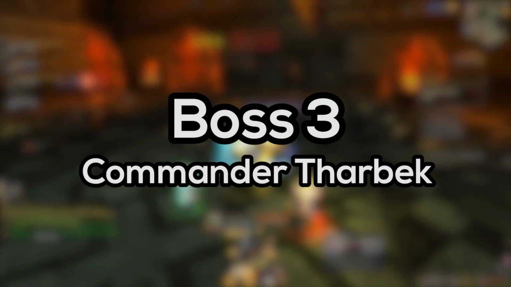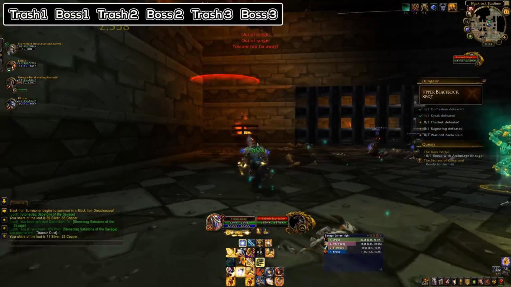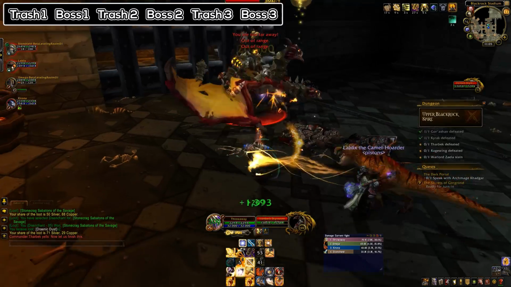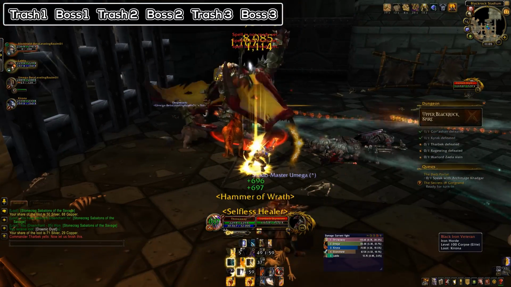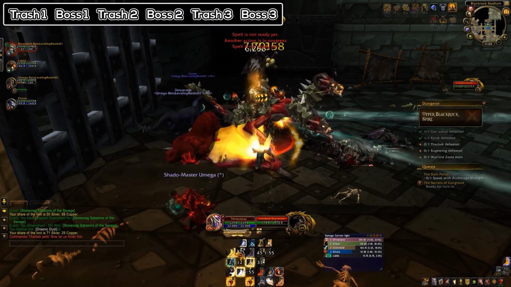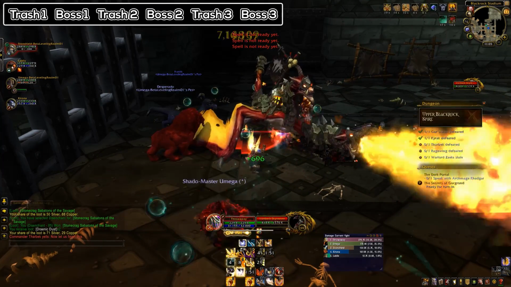The final boss of the level 90 version of Upper Blackrock Spire is Commander Tharbek. Of course, in Warlords of Draenor, you will get access to the next two bosses, which, by the way, are really cool. So yeah, this is actually really one of the less interesting fights in the instance. So what you'll find is that you've got to deal with just a few waves of ads before the boss. Not really a massive problem though.